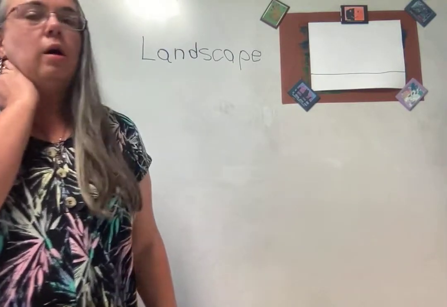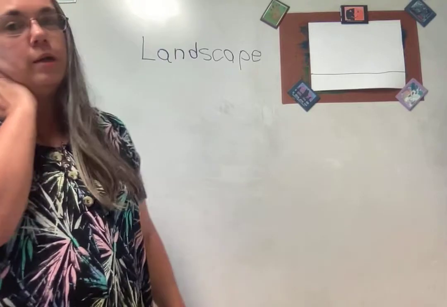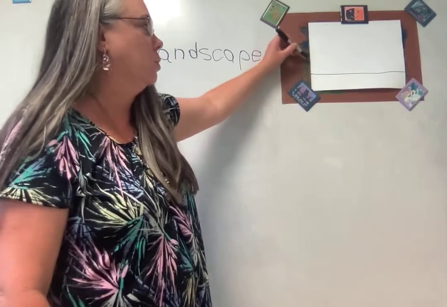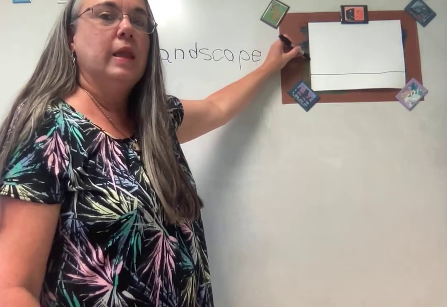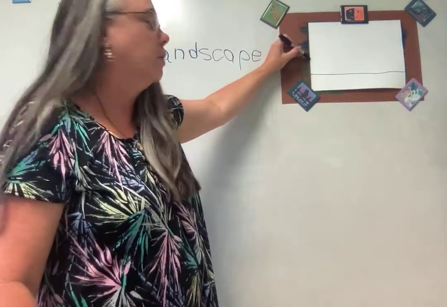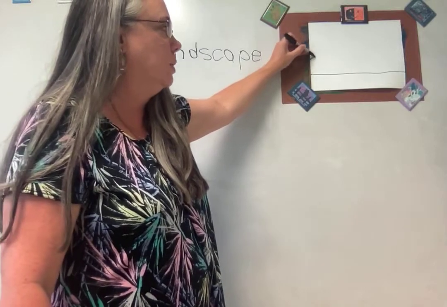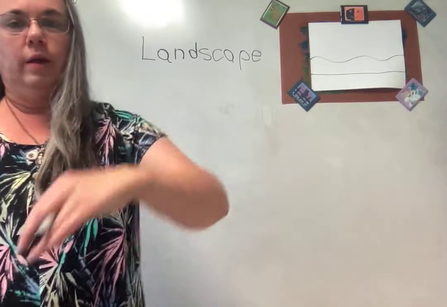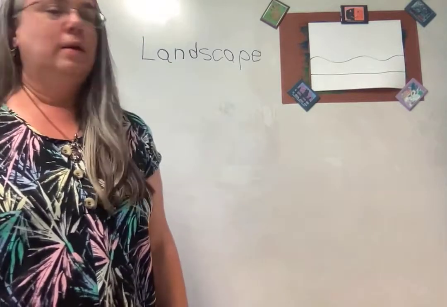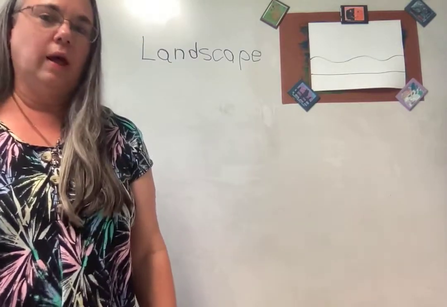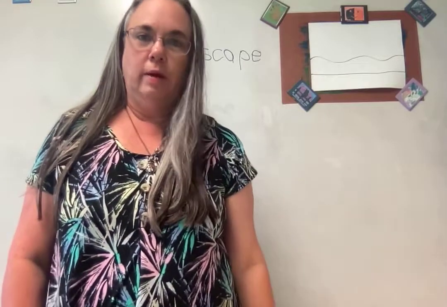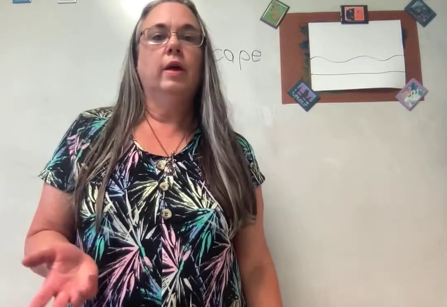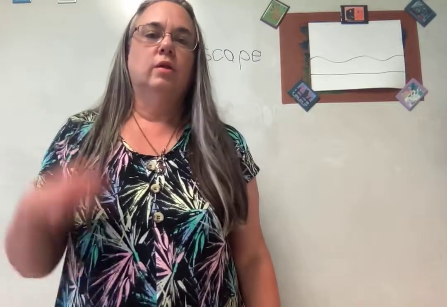Now I'm going to draw a curvy line. Let's see if we can draw a curvy line on yours when you're drawing yours in just a minute with the other Miss Wolf. So I'm going to show you how, and then she's going to do it with you. So first, let's draw a curvy line and watch me draw a wavy curvy line, like waves in the ocean curving up and down. The hills are very wavy. We have a lot of hills around where we live here in Georgia. There aren't a lot of really tall mountains. There are some, like Lookout Mountain is a tall mountain, but there's a lot of hills.